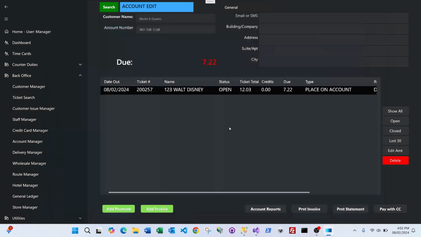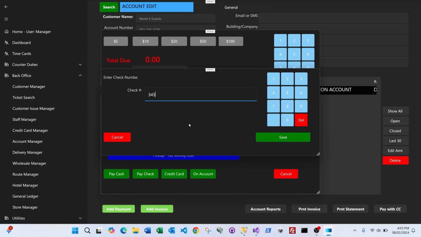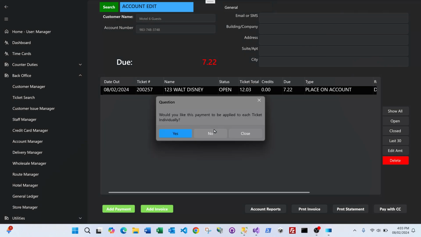Okay? So now at the end of the month, or the end of the period, the end of the week, or whenever you do the billing, you're going to give that to the hotel, and they're obviously going to send you a check, most likely, or you're going to bill to their credit card, even though that's unusual. When the payment comes in, just like accounts receivable, you're going to hit payment, you're going to select how much they actually paid. Okay, so let's say they only paid $5, and that's by check, and it was check number blah blah blah, and you're going to hit save.